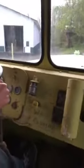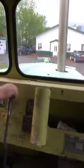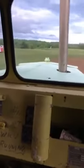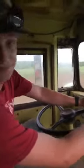All right, let's go. You never even had the parking brake on? You did, good. All right, let's go. We're gonna go back down the hill. Okay, you go turn around. All right, step on it, man. There we go. Nice. Not every day you get a ride in a Euclid Rock Truck. Determined looking driver looking in the mirror there. You hijacked my video. Yes, I did. That was my goal.